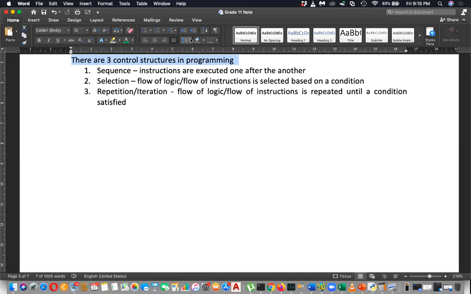So these are called control structures. There are 3 control structures basically: sequence, selection, repetition. Very important. Remember these 3 words: sequence, selection, repetition. Please remember these, or we call iteration.